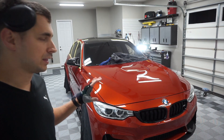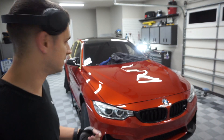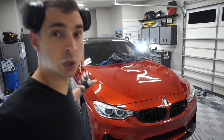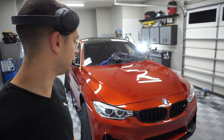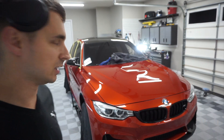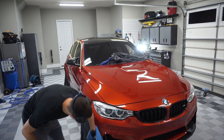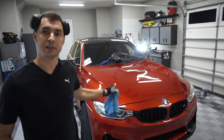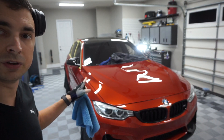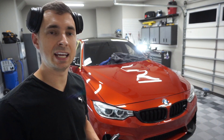So I think I'm almost done compounding. The car is dusty — a lot of compounding dust and clear coat residue from the heavy correction. So I want to blow it off, wipe it down, use eraser, and have hopefully a final look at the paint before I do the refining step. I know there are two areas I need to finish: I forgot about the C pillars — the piano black. We'll get the hybrid for those. I need to do the door cups by hand.